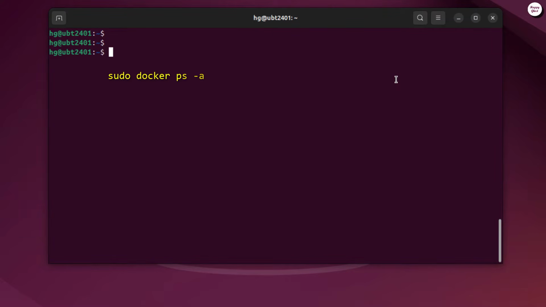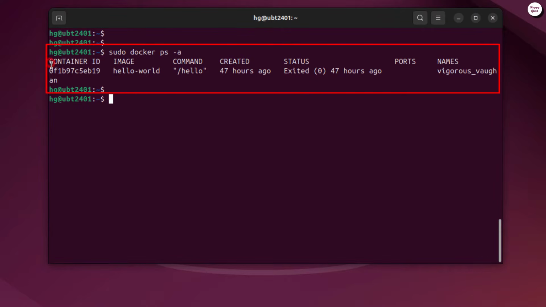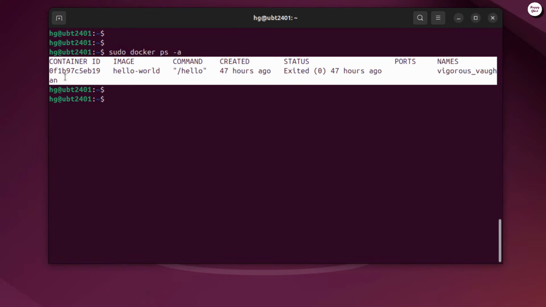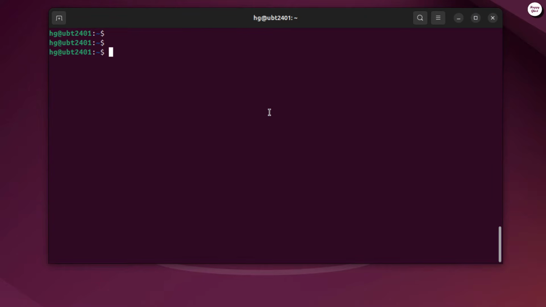Normally, to manage containers, we use the docker ps -a command like this. However, this only shows information in the command line, which can be harder to follow when you have many containers. So to manage Docker more easily and visually, we'll use Portainer. It provides a web interface that lets you view, create, delete, and configure containers with just a few simple clicks.